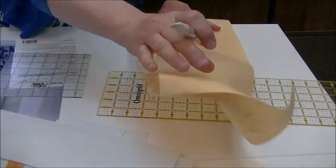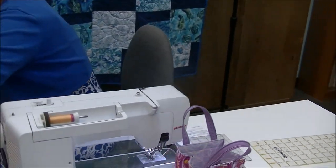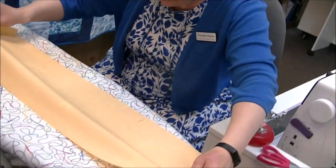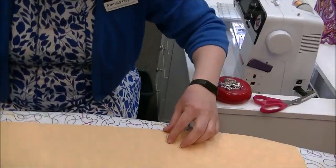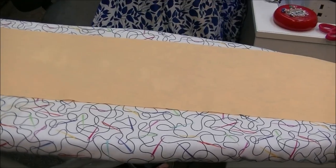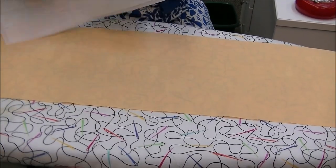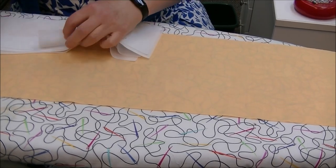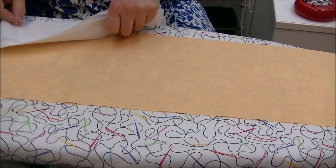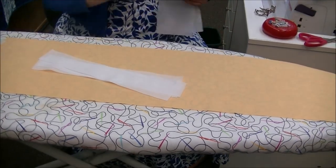Alrighty. Now, come over to the iron. And a lot of this is iron stuff that we're going to be doing first. I know you can't see, but Loretta jumped. She's like, she's going to drop that on me. I wouldn't. But she's like, no.